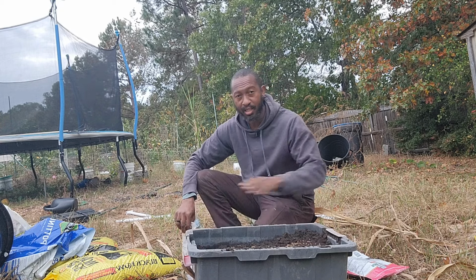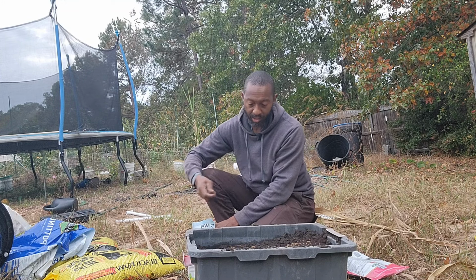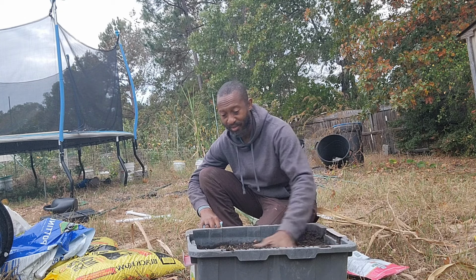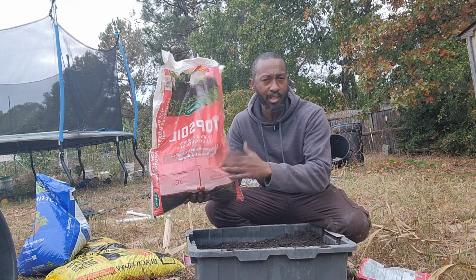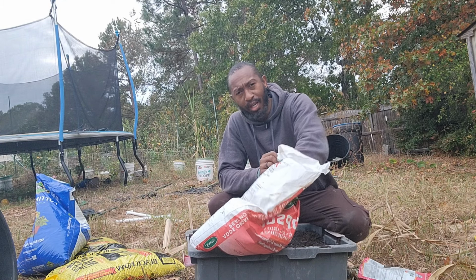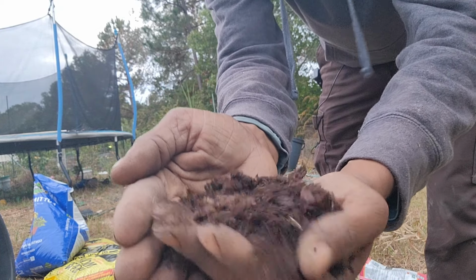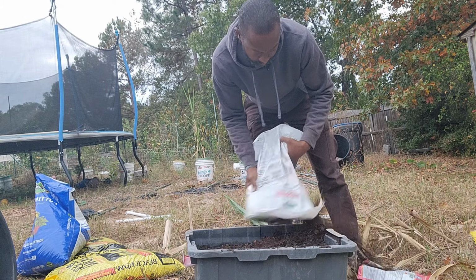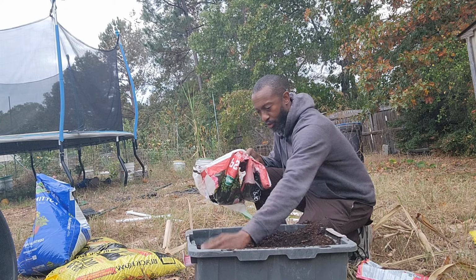So I'm gonna slide this over the top. And if you wanna mulch the top area, you can. I'm gonna add a little bit of mulch over the top after I put this fertilizer down and mix it in. And then we should be good to go. And then we can go ahead and taste that cane and see if there's any difference in the taste. Now this right here is like a mulch because it's supposed to be topsoil, but it actually looks like broken down wood chips. And I never really used it except for my citrus. So I'm gonna use that for the mulch. A little layer over top. And I'll water it in a little later, but that's good to go right there.